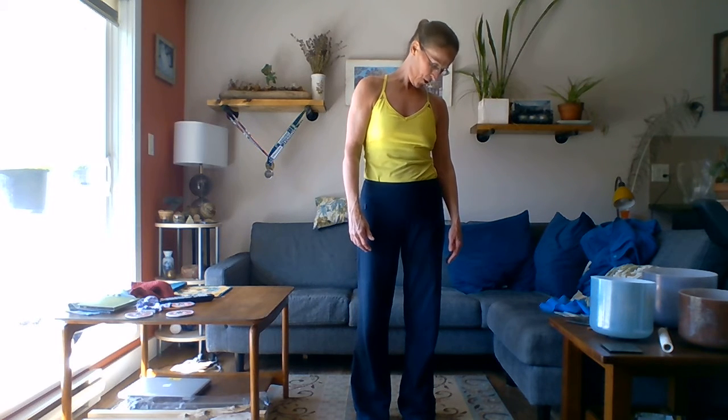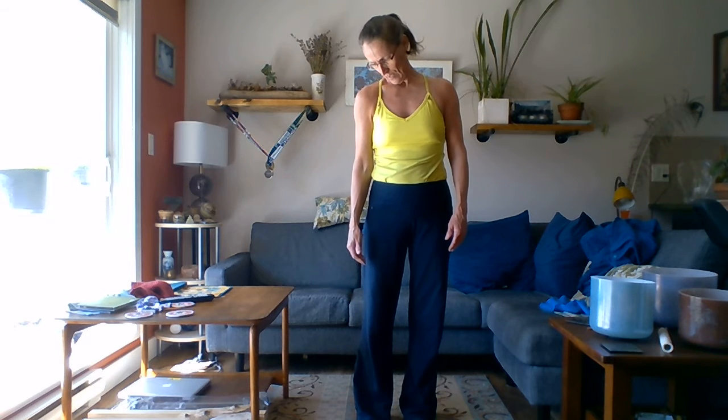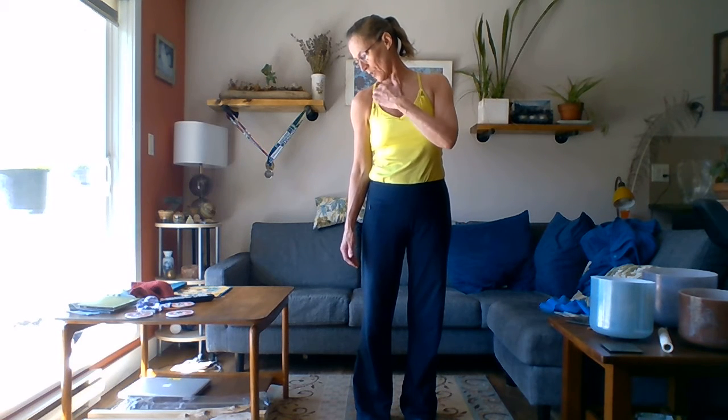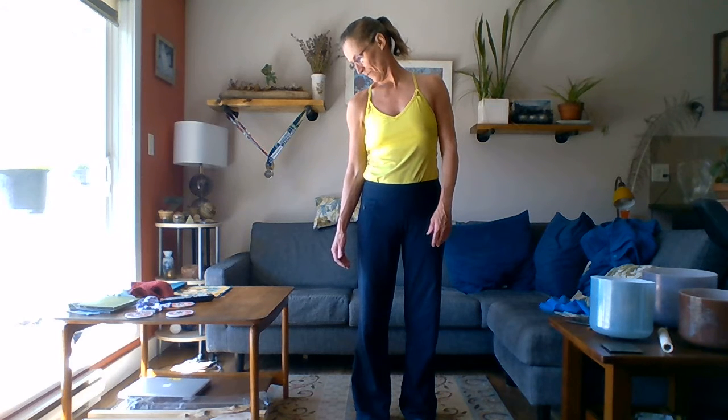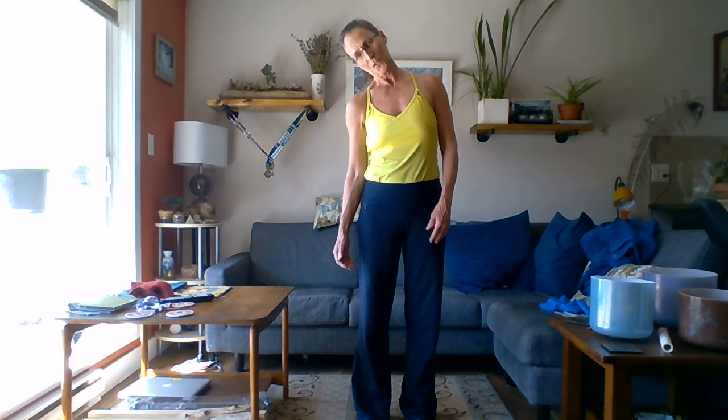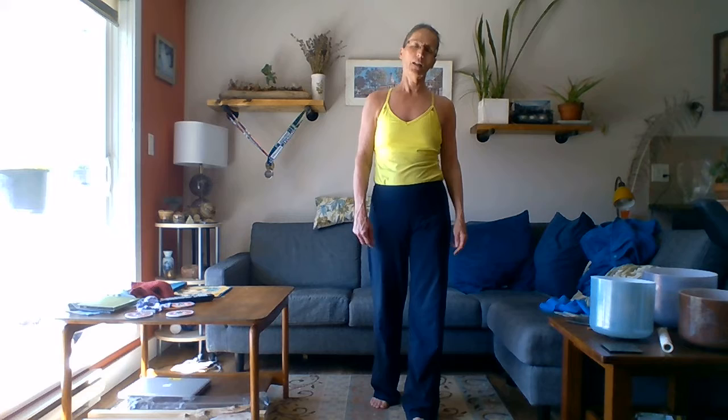And now roll your chin along your chest to the other side. So again, your chin is pointed towards the other shoulder now. And now turn your head so that your ear is towards your shoulder, and you're going to feel that stretch along the side. And if it's too intense, just bring your head up a little bit. Just notice where you are today as to how much stretch you want in there. And head up. And if that felt a little odd, because my left side seems to be a little tighter, just move things around and loosen it up a little bit.